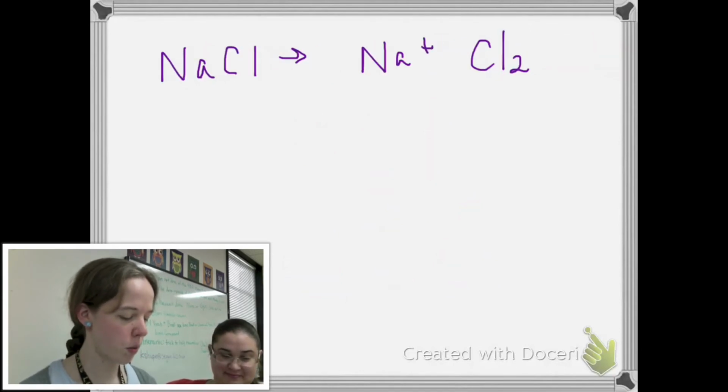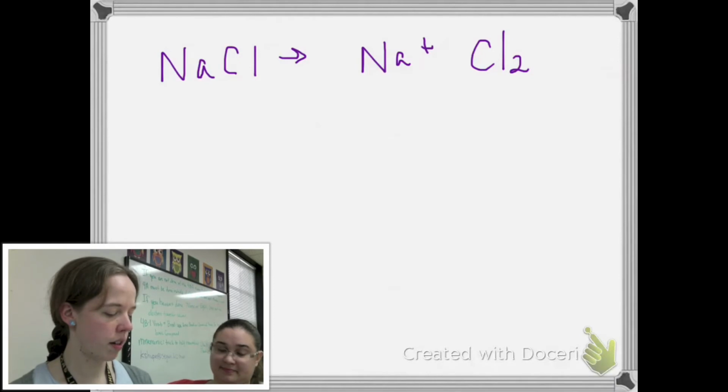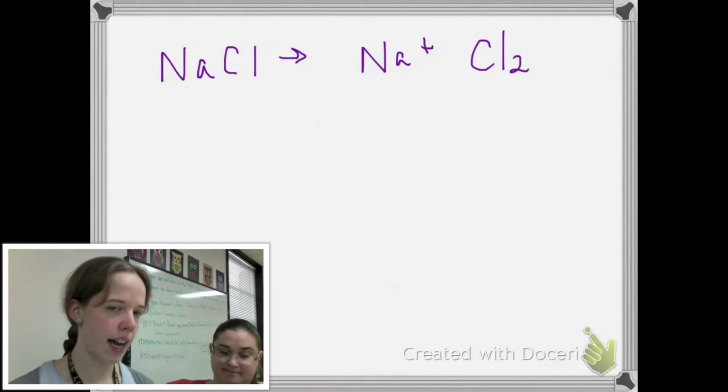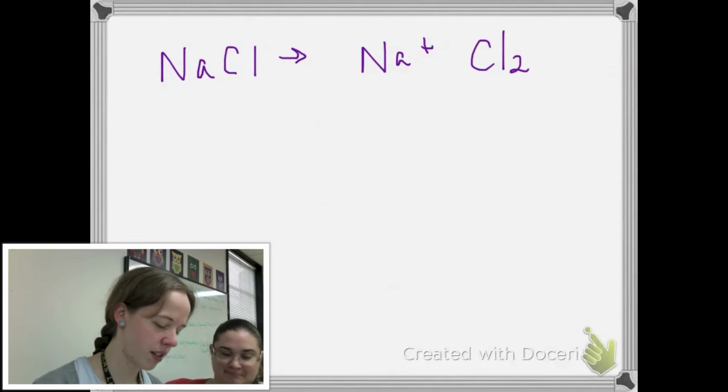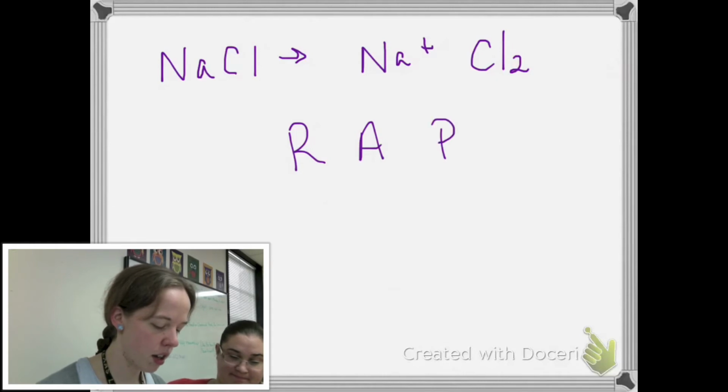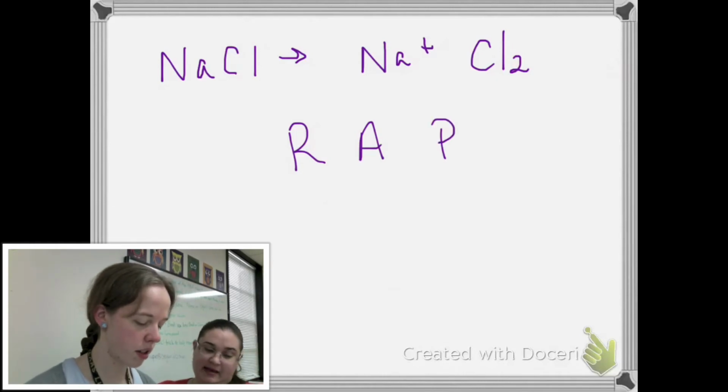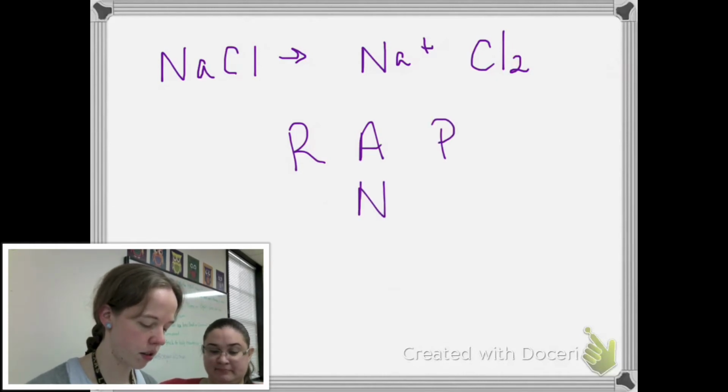Our next guided practice. We're going to take sodium chloride. What's sodium chloride? Table salt. And we're going to break it down into sodium metal and chlorine gas. Which would both kill you. Not so good on popcorn. We're going to start with our wrap. So what atoms do I have? Na and Cl.